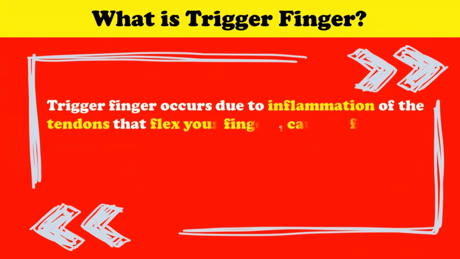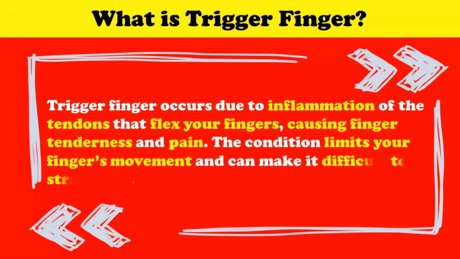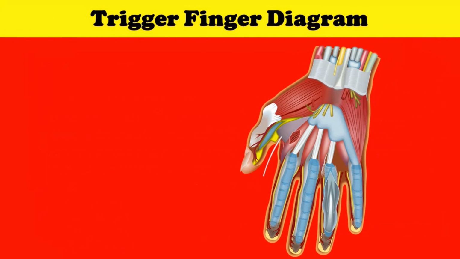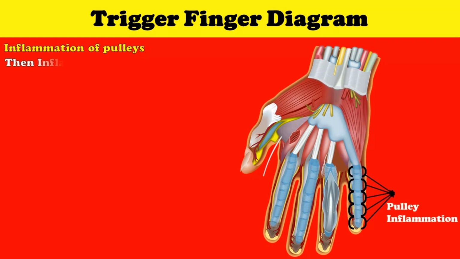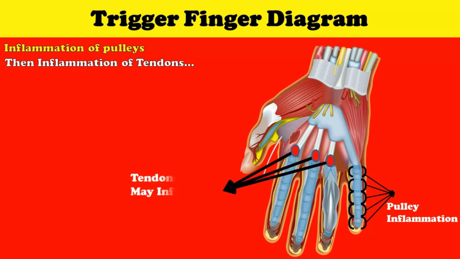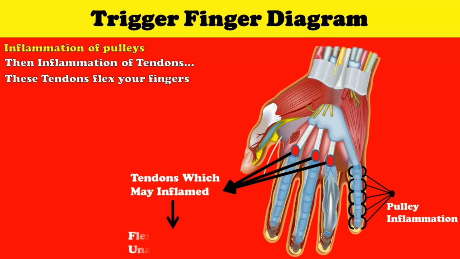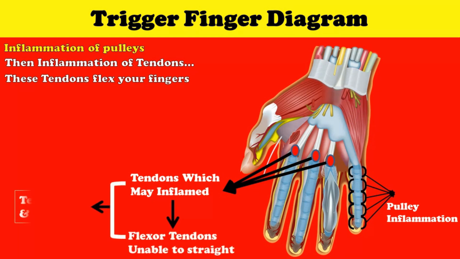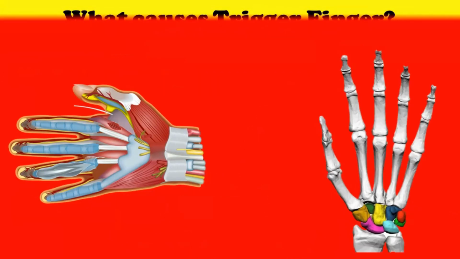Generally, trigger finger is the condition in which the fingers hurt due to inflammation in the tendon. Your fingers have pulleys that become tight due to inflammation, and a tendon runs through the middle of the pulley, which cannot move due to the inflammation of the pulley. Due to continuous movement during inflammation in the pulley, inflammation also occurs in the tendon. Due to inflammation in the tendon, the finger joints become sensitive and hence pain is felt during movement.